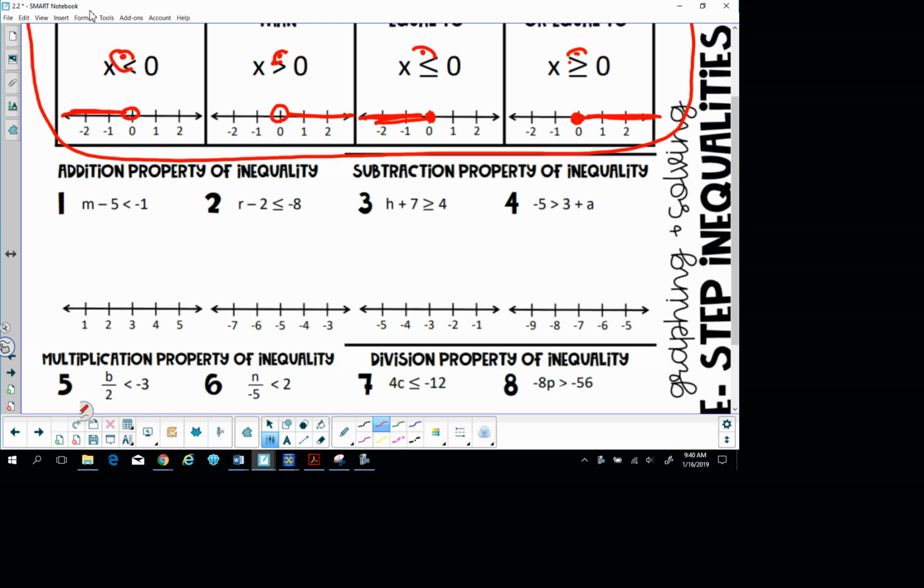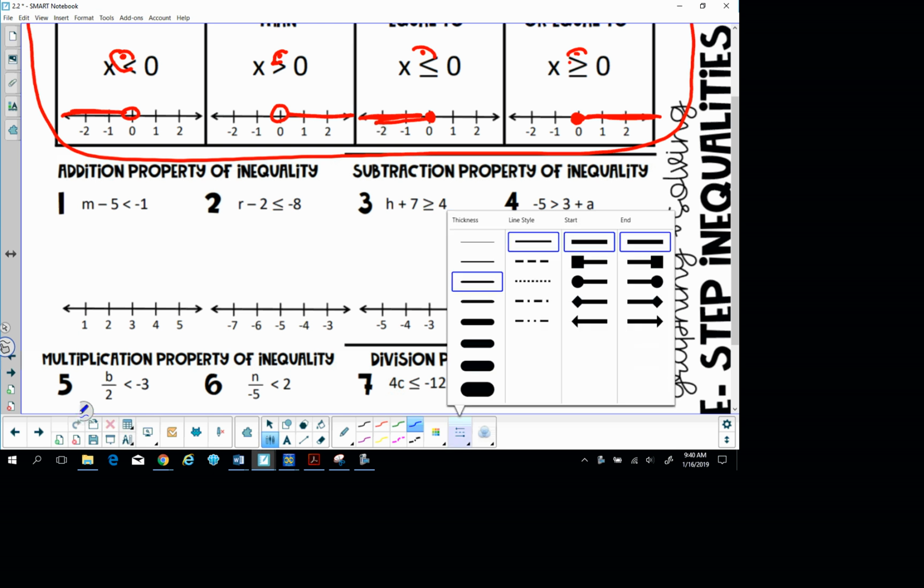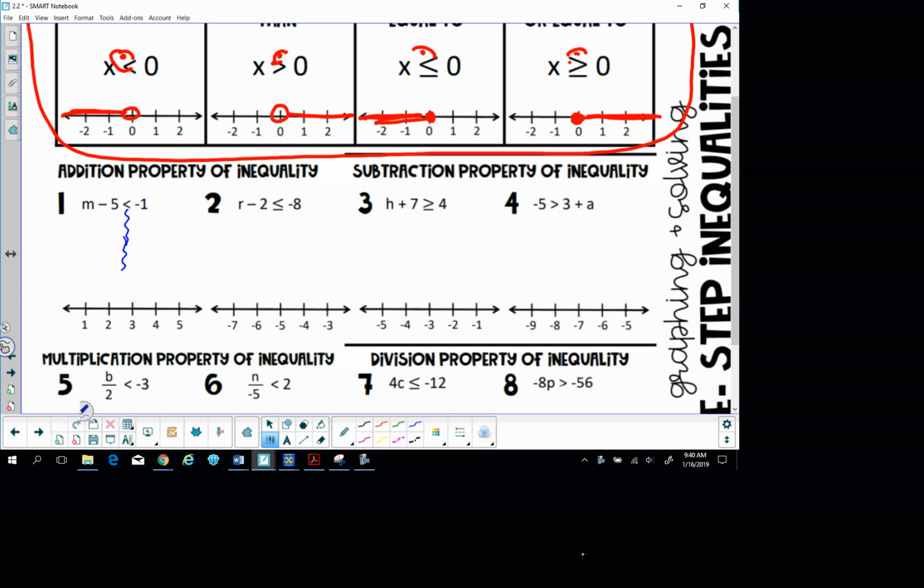Right here, I draw my river, so I'm going to do the first one, and then you can try the second one. So I would draw my river right here, and I treat it like an equal sign. So, Stephen, how do I get m by itself? What do I have to do with that 5? Yeah, you would add because it's the inverse, the opposite. So I would add 5 to both sides, just like we did yesterday.